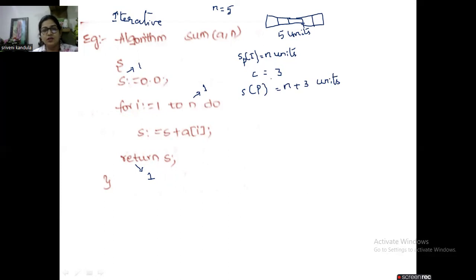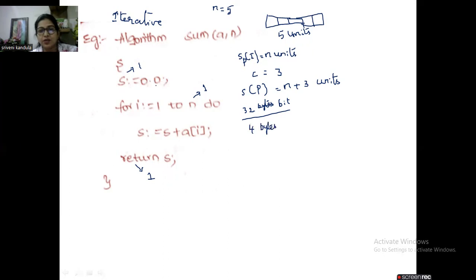If you want to convert this into number of bytes, suppose you are working with a 32-bit machine, let us take n as an integer only. And here, this is a floating point variable because the s value is given as 0.0, so it is a real number. How many bytes are required?